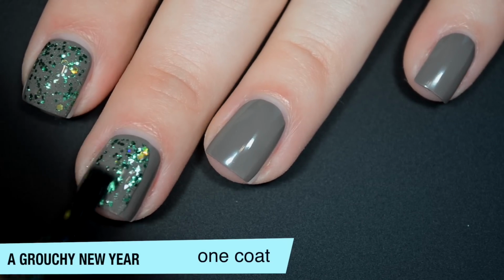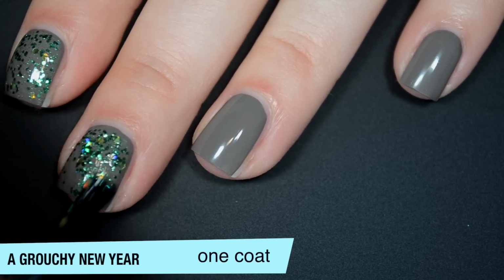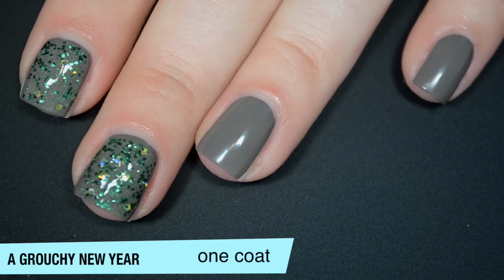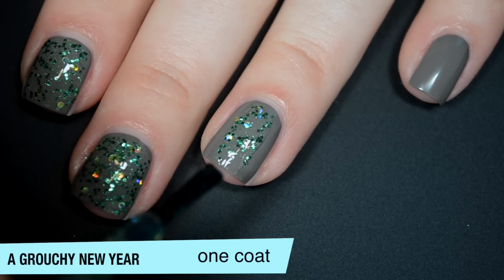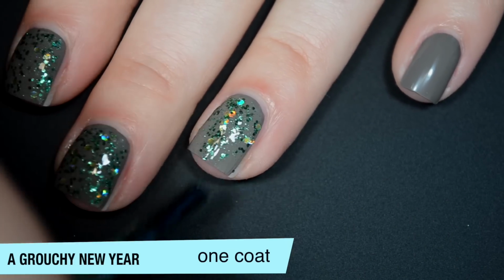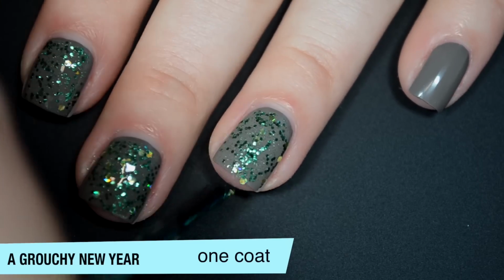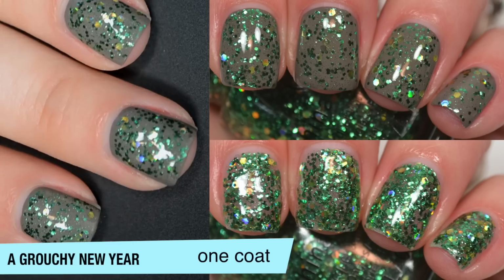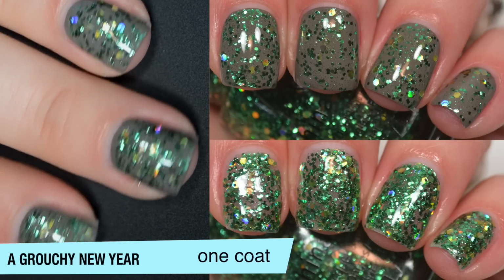So the glitter distributes pretty evenly with this one. Again, because there are several different sizes, that makes it much easier to do. This has the chunkiest glitter in it of any of the toppers. So this is definitely going to have texture to it and definitely going to be difficult to remove without a peel-off base coat. So that is 1 coat of A Grouchy New Year.